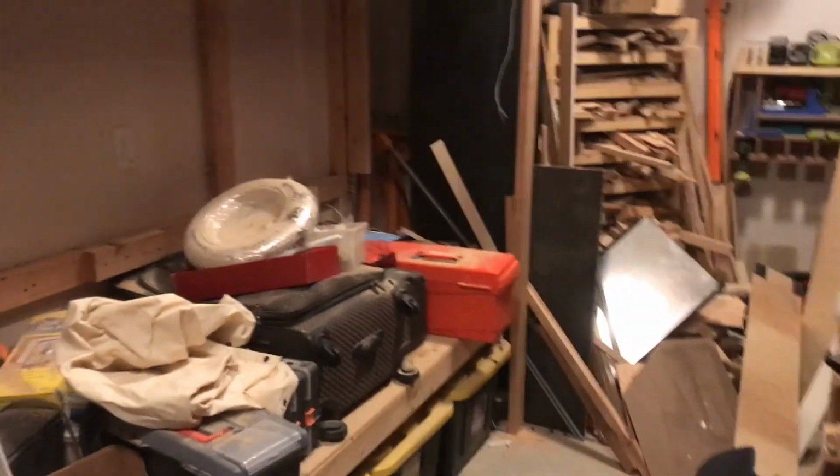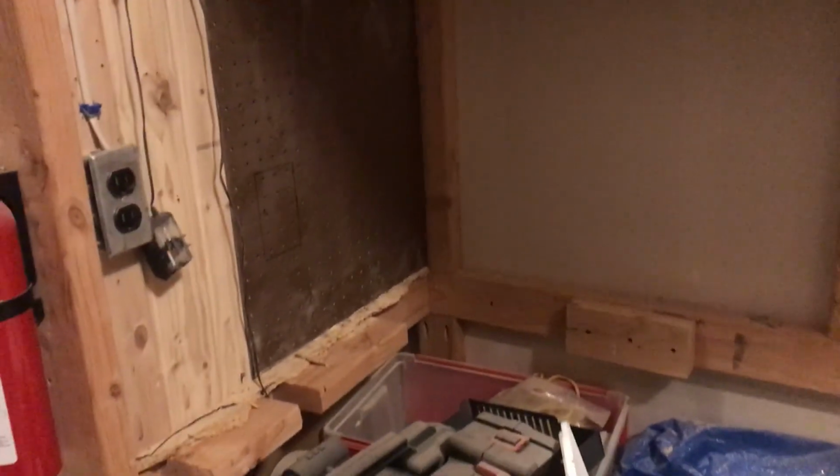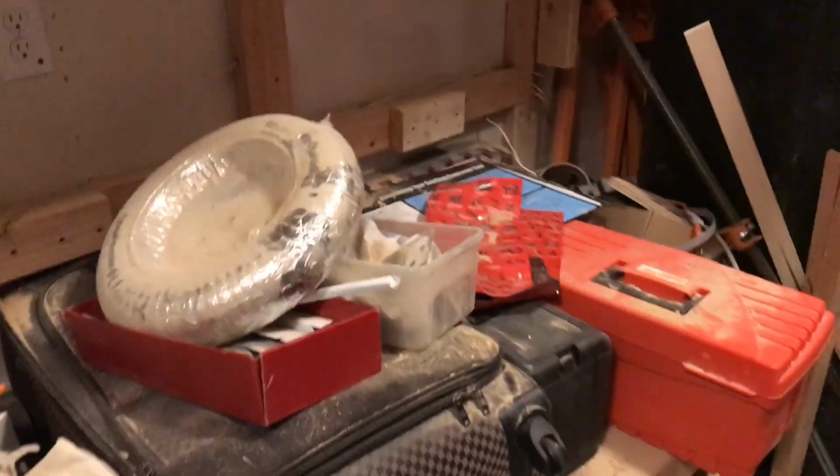So this concludes day 2. I got the table, pegboard, all the electrical stuff taken care of. And now I gotta empty this crap and clean up this crap.